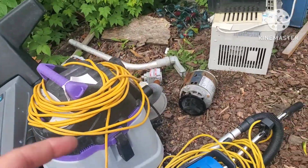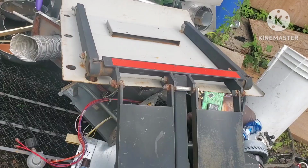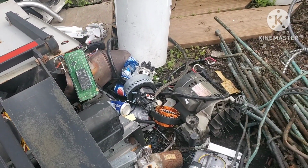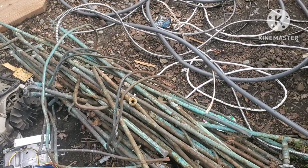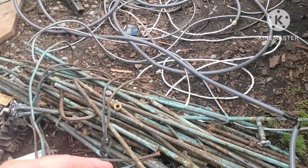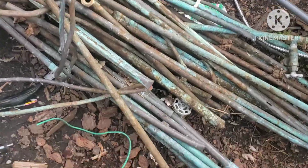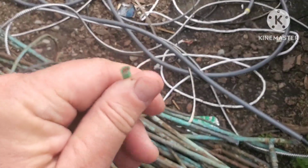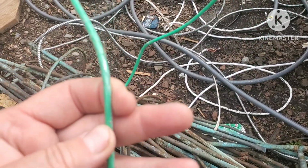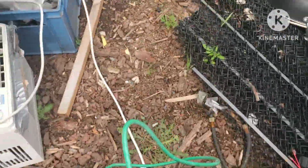So this is my little dirty aluminum pile so far. There's some more in here, I think, too. This has got to go. I'll clean up. I'm trying to get my mess cleaned up. I still got to do the wire, which we're going to work on, this copper here, right now. We're going to get it in a bin and get it out to the scrapyard. As you can see, there's some more wire right there that's skinnable. See how thick that one is? That is skinnable from my machine. So I do have a bin, which is kind of getting full.